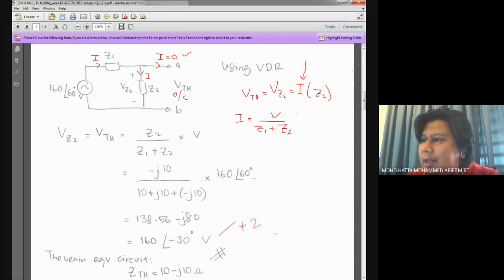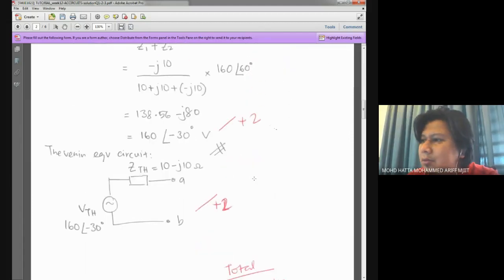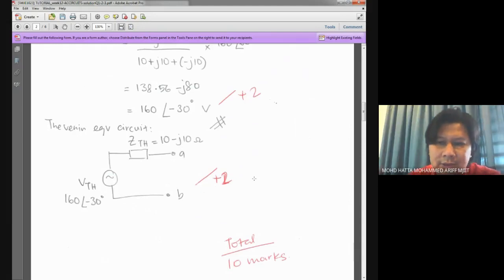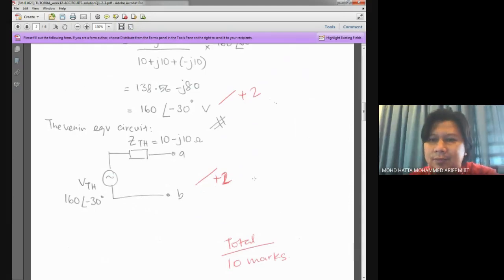All right, towards the end, to really answer all the questions inside question number 1, you need to construct the Thevenin equivalent circuit, and this is actually a free mark for you guys. I need you to tell me that VTH and ZTH should be connected in series. Just by drawing these series connected elements and putting back all the values that you calculated earlier, you can easily get another 2 marks to complete your solution.